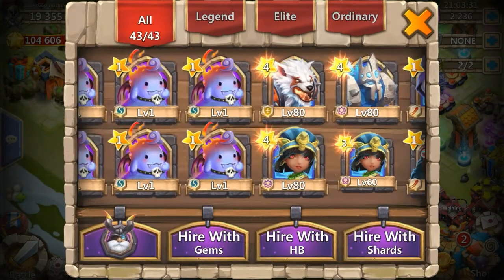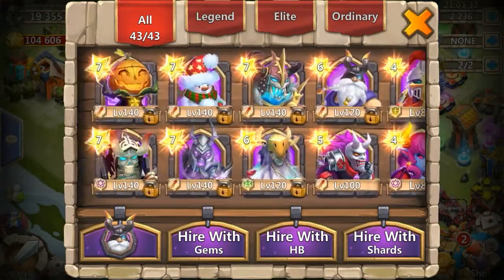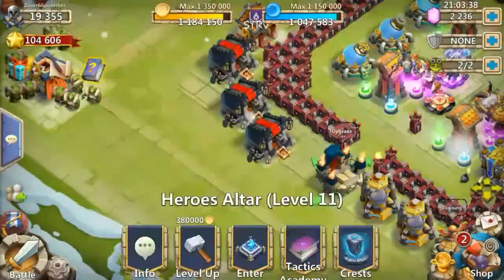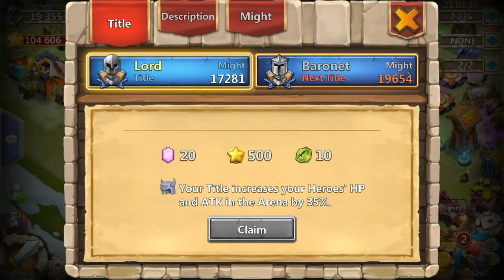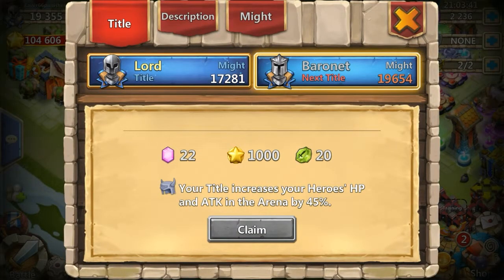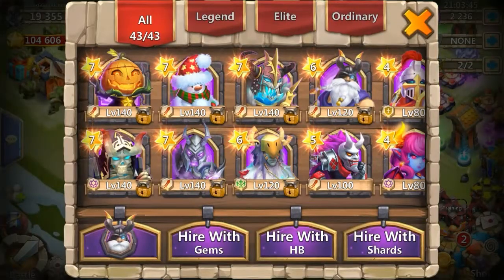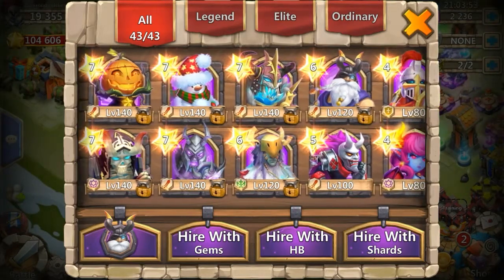Alright. Well, I don't know. I'm gonna be losing quite a bit of freaking might. I've been trying to get to Baronet for the longest time. And for some reason, I always end up going down to 18,000. But now, if I end up going to 18,000 again, I don't know why.